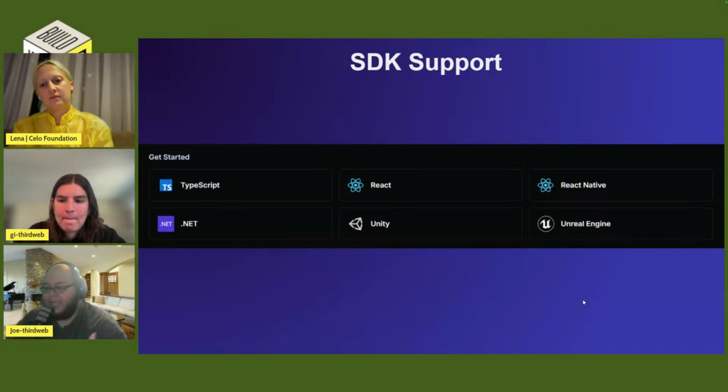Not only that, but because Engine is API endpoint based, if you have any platform that you don't see a direct SDK here for, as long as you can make an API call on that platform that you're developing on, you can use thirdweb. That is the beauty of it. You can use thirdweb to transact on any EVM blockchain that we support. You can use thirdweb to develop your dApps and create what is going to be the next generation of the internet. So this is a really, really powerful thing here.